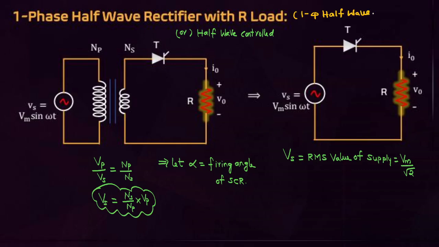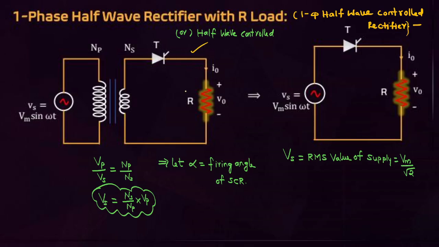Half wave. But point to remember, students, half controlled is different, half wave controlled is different. Half wave means only one device. Half controlled means combination of thyristors and diodes. That is called semi-converter. Later on you will see. Here I am discussing the half wave control. Don't confuse. Half wave controlled rectifier or simply half wave rectifier. That is also correct. Using R load, resistive load.